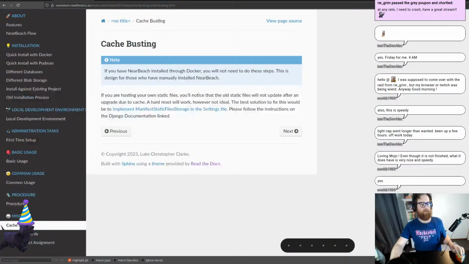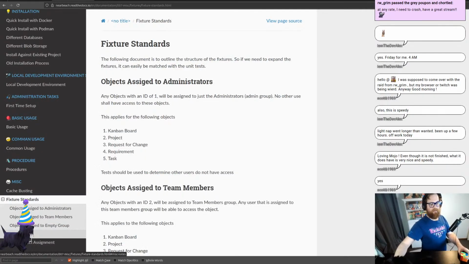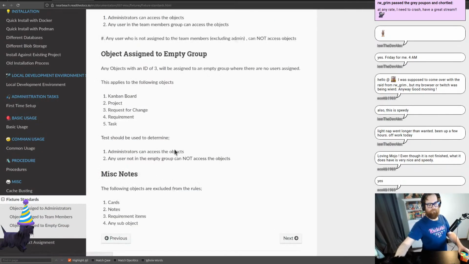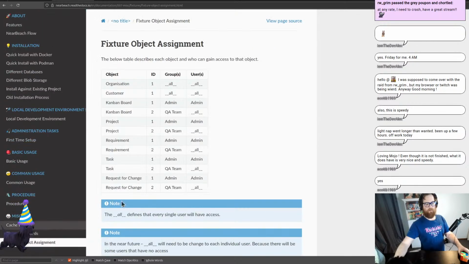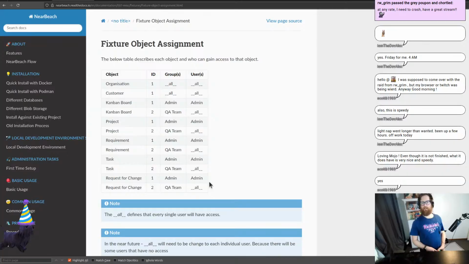A lot of that we'll go through later, the fixture state, object assignments and all that kind of stuff. The reason why we want that documentation out is so when people write unit tests and stuff like that, they know what the fixtures do. We're leaving it in for the moment. I think there'll be a better place for this.